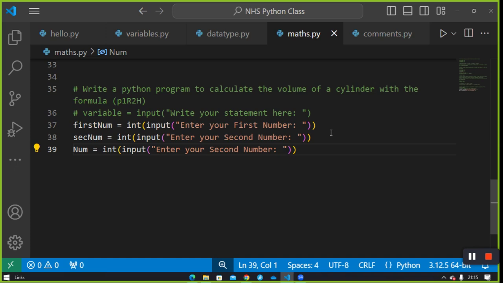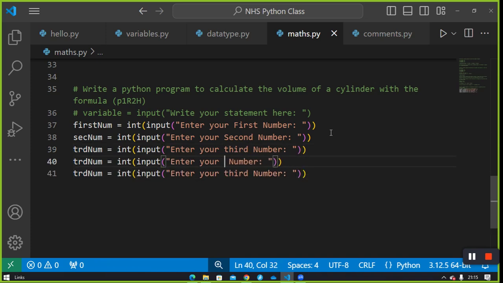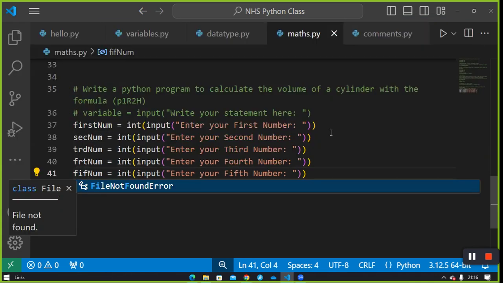I'm going to be calling it thrd num, input your third number, then fourth and fifth. So I'm going to come back here and make this fourth by frt, fourth number, and make this fifth by fif, fifth number.